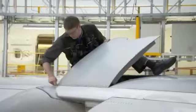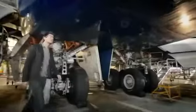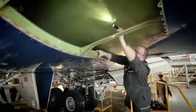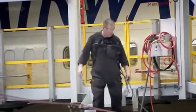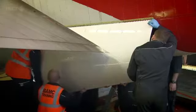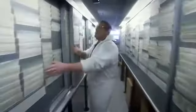Over the next 5 weeks, engineers will work in teams within different areas of the plane, methodically searching for any signs of damage amongst Victor X-Ray's 6 million components. One day we come into work and we'll be doing the cabin, which is very involved. There's all sorts of different disciplines of engineering that the cabin holds. And the next day we could be on the wing. The next day we could be doing the engine runs at the end of the check, which is pretty exciting. This complex operation will take over 30,000 working hours, with the team having to complete 12,000 separate jobs. We pretty much run 7 days, 24 hours.